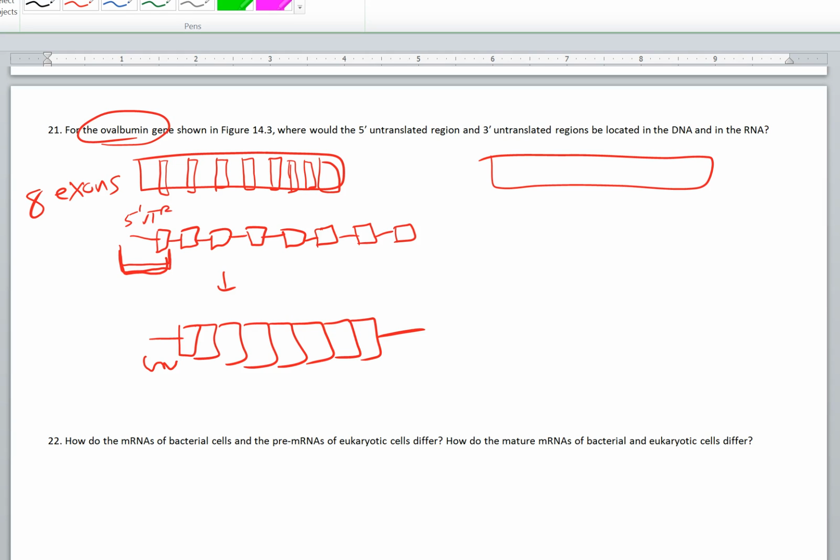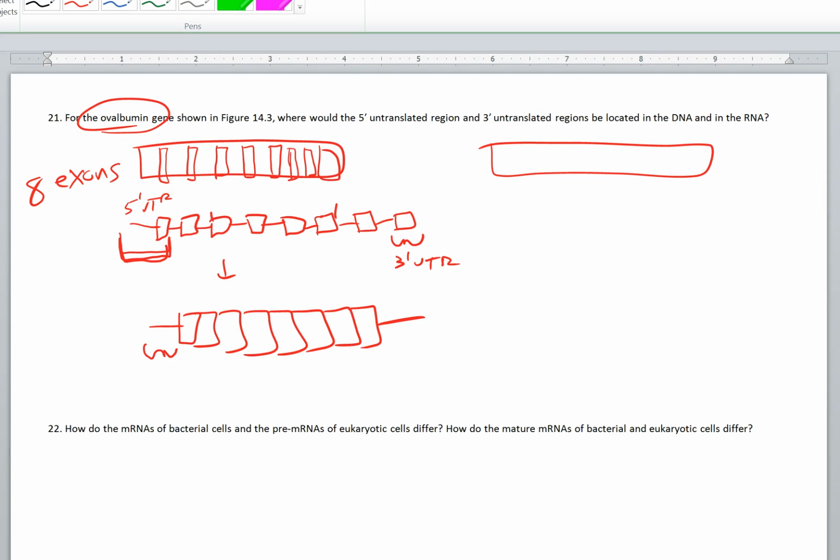Same thing here, we don't know exactly where the 3' UTR is because we don't know where the stop codon is. But it would be a reasonably safe bet to say that the 3' UTR is in the last exon. Certainly part of it is in the last exon, but we could have a start codon here and a stop codon there. Anything to the right of the stop codon is the 3' UTR. Anything to the left of the start codon is a 5' UTR. But I don't think they show us exactly where it is. It's just getting you to think about where the genes are. The other part of that figure shows a different gene.